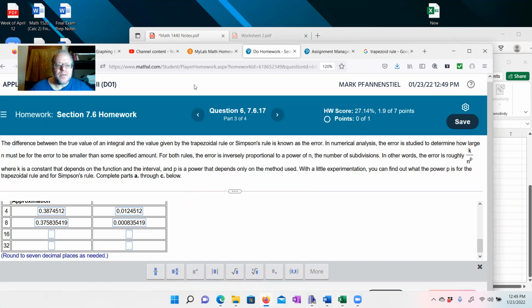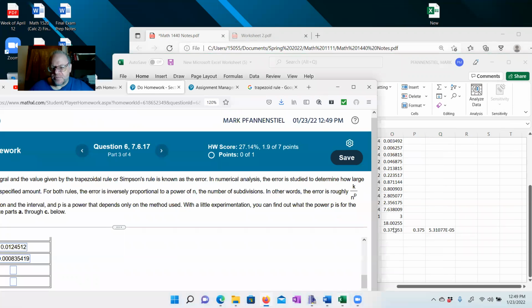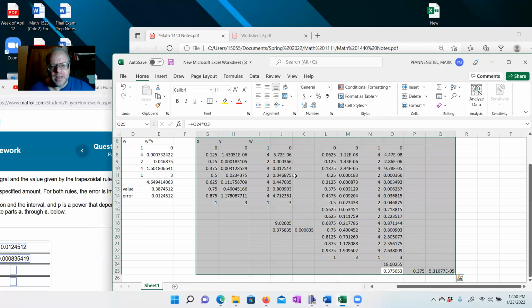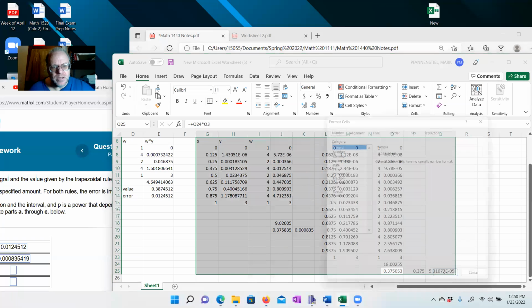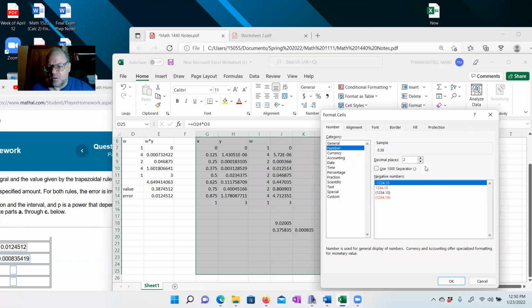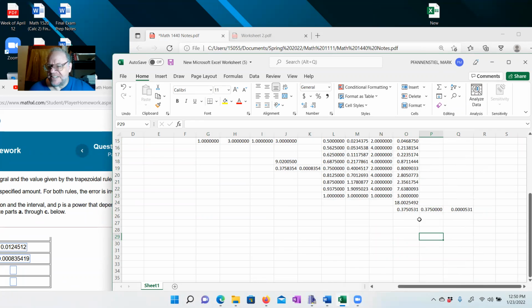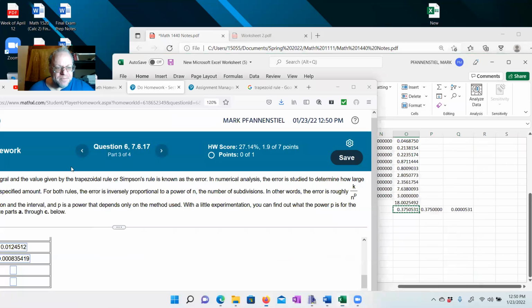So what I'm going to do is the top of this thing. Oh, there it is. Okay, so what we're going to do is we're going to get our estimate. 1, 2, 3, 4, 5. Again, let's go ahead. We'll just do Control A and then Control 1, that's to format. Number, we are looking at 7 decimal places. Done. And oh, look at that, they changed it. So there's our number.